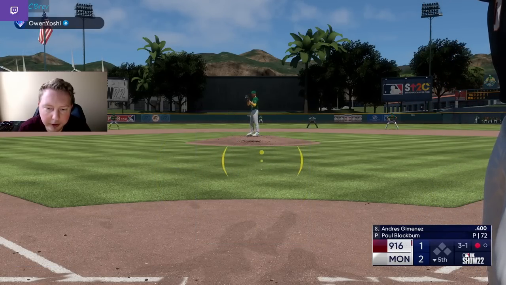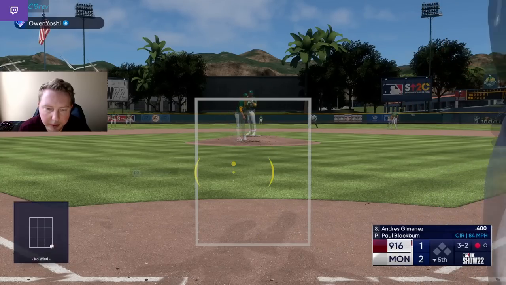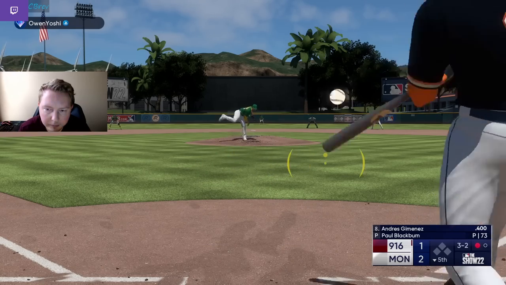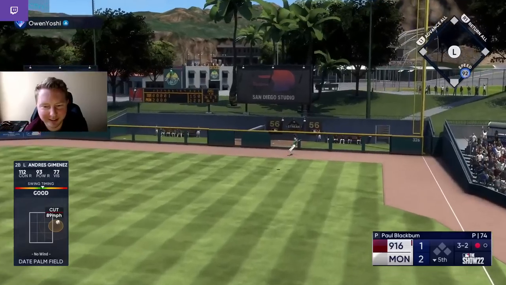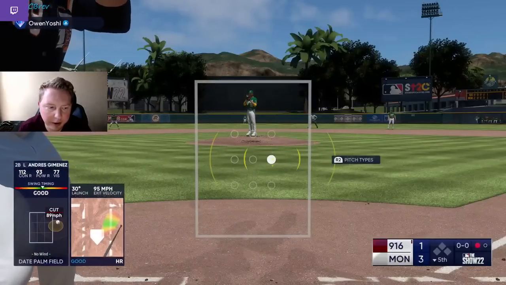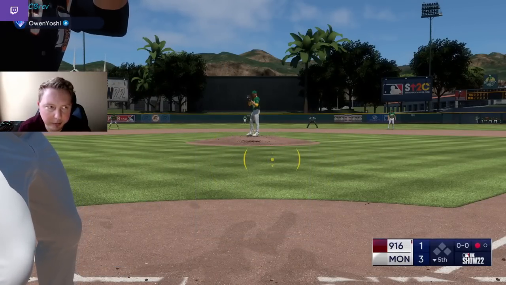3-1 again, looking for hittable stuff, like hanging curves. That's a perfect pitch. And we are not going to get caught looking. And we chase the same pitch again. Jimenez. Lucky swing, not going to lie. I don't know how to not get caught looking while also staying off that pitch. And every time I tell myself not to get caught looking, he's thrown that pitch to a lefty.